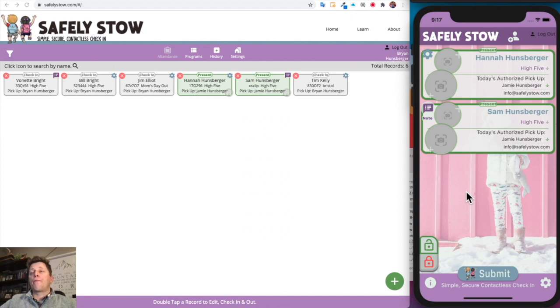At the end of the day, when you arrive in the parking lot, your facility will have different ways that they like to do it, but one common way is when parents arrive in the parking lot, they just click once to show, hey, I'm here, we're ready for pickup. Depending on the age of the child, they may dismiss the kids from the classroom as the parents arrive for the kids to go out into the carpool line, or they may personally escort kids to the classroom or to the car. Depending on your facility, again, they may just mark the child as dismissed.